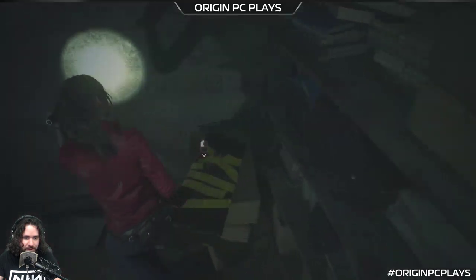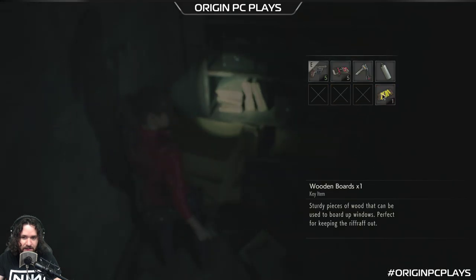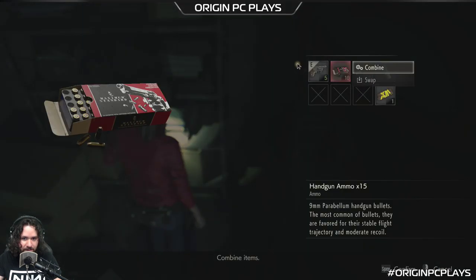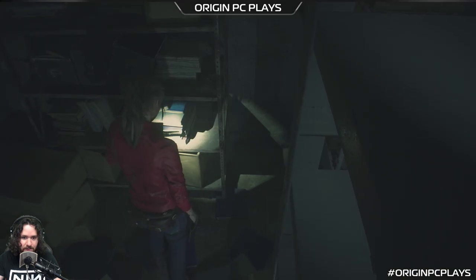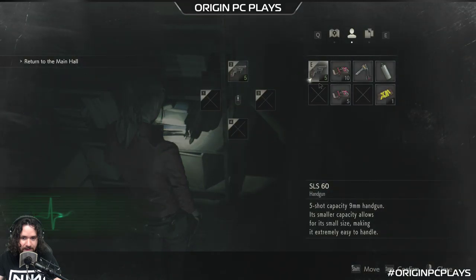Anyways, I know there's some ammo here. There's a board. Those boards. There. Ammo. Oh, I need to find. Yeah. I don't need to heal. I'm good.